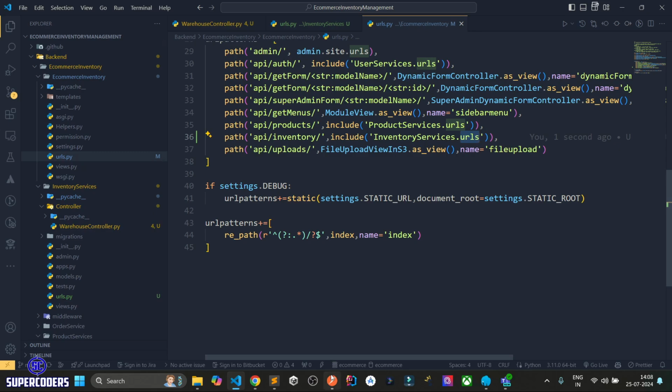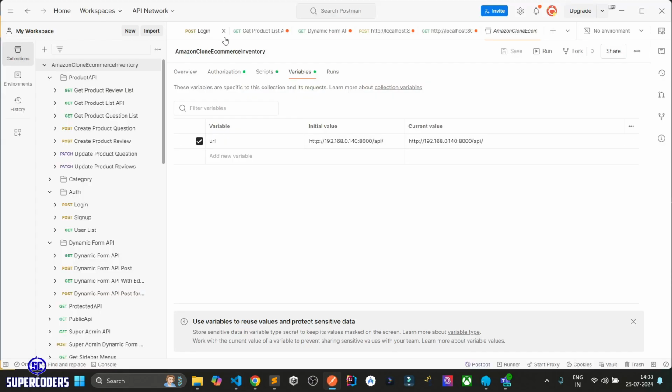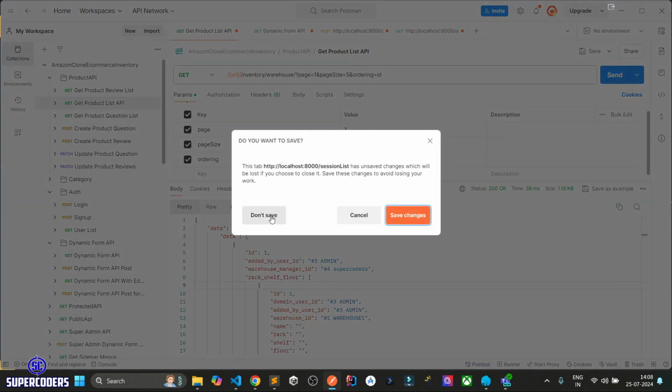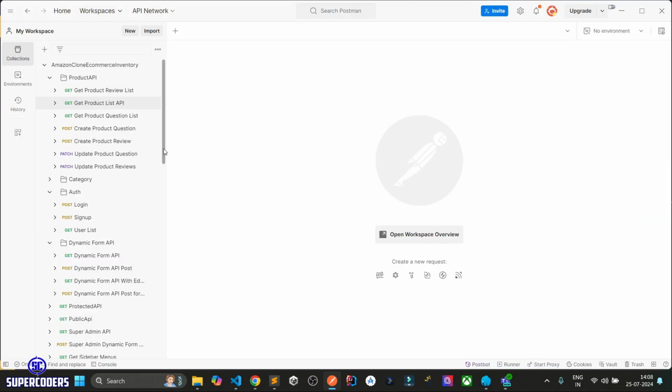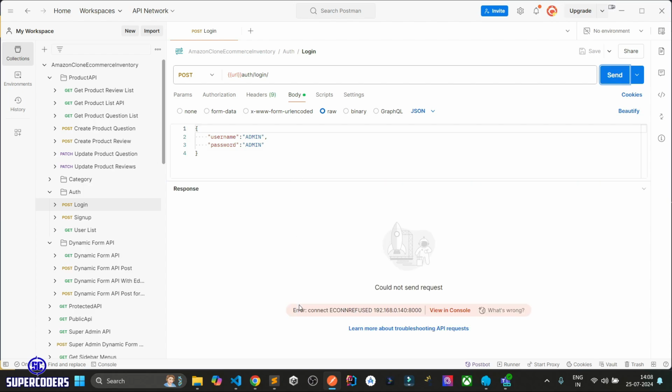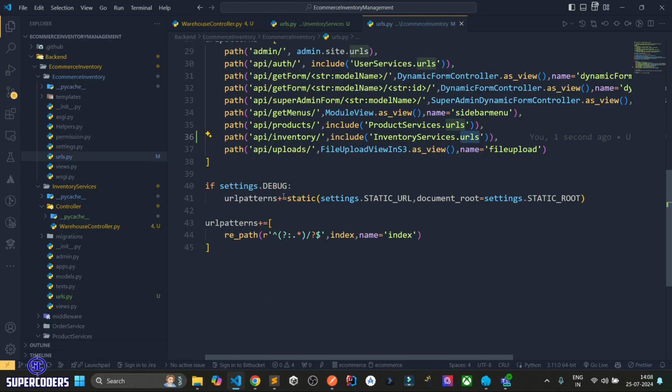So come back to Postman, closing all my other APIs, close, don't save. Then try to login. Login. Okay, check into VS Code.